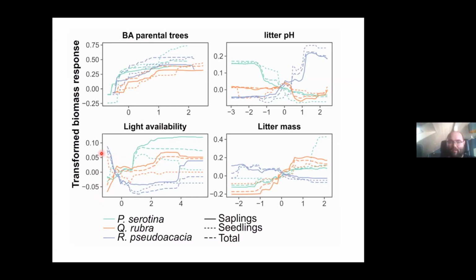However, we found the highest biomass of Robinia regeneration in the plots with the lowest light availability. This is connected with the fact that most of the Robinia regeneration we found was of vegetative origin. So these plants were sprouts which were supplied with carbohydrates by the parental trees. We also found that in the most acid litter, Robinia had the lowest biomass, and in the least acid, the highest, while Prunus serotina had a reverse trend. Also, we found similar results with the litter mass.